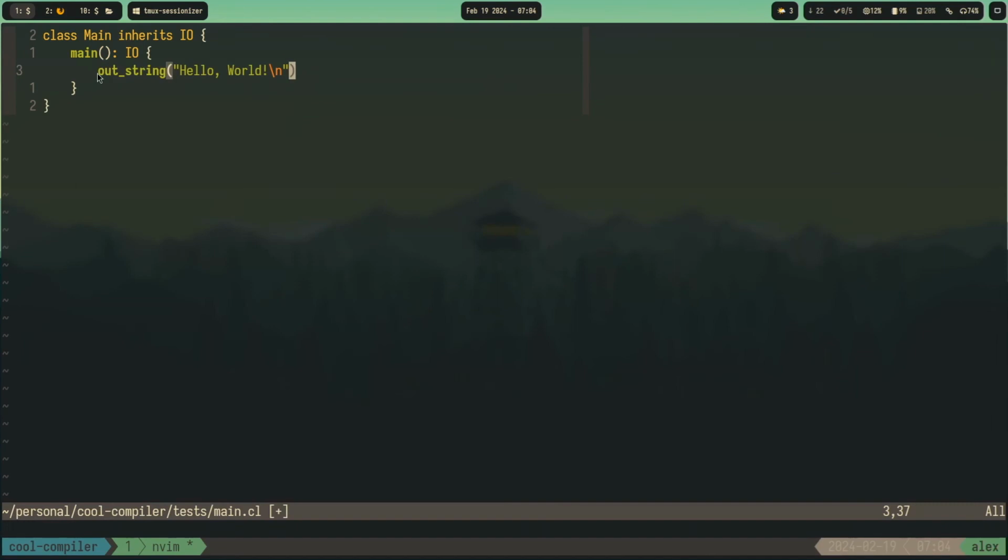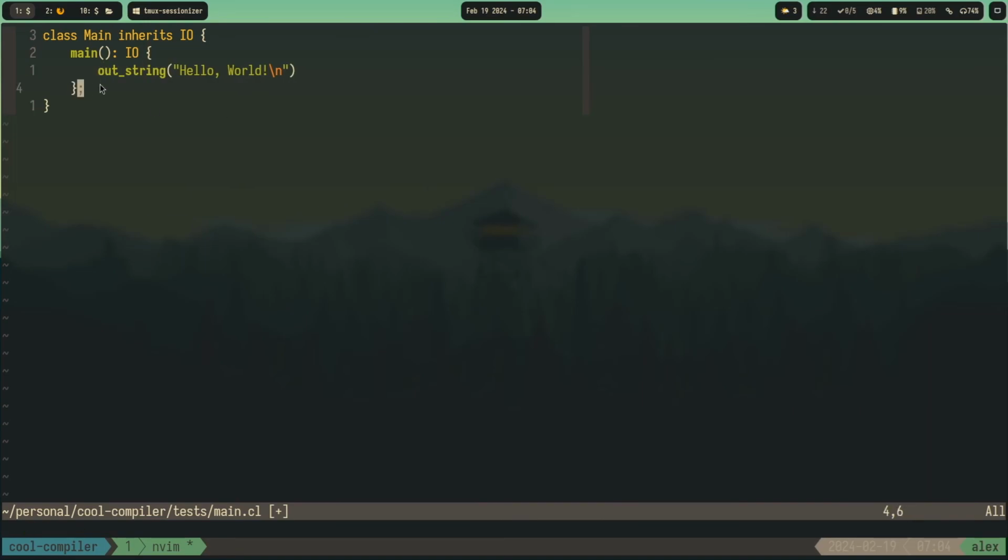So if you call this function and you don't put a semicolon, then it will return its type. So if main is IO, then this is just like calling return, but we don't have a return keyword.